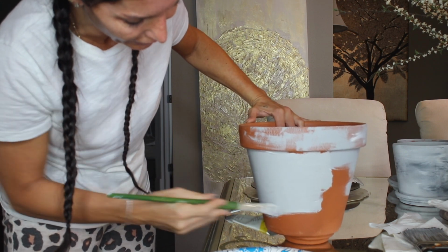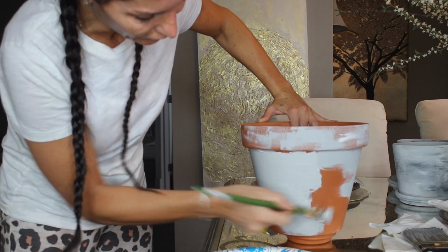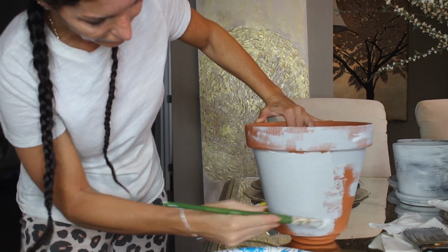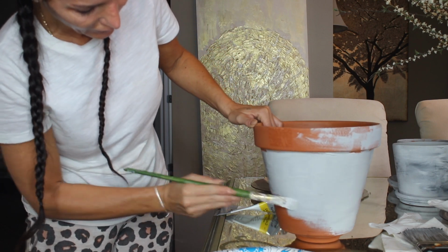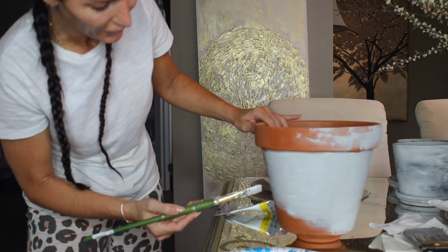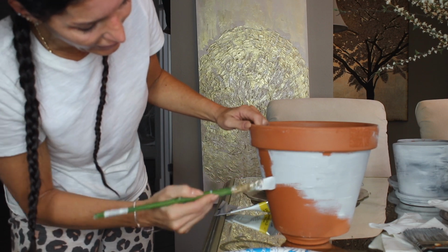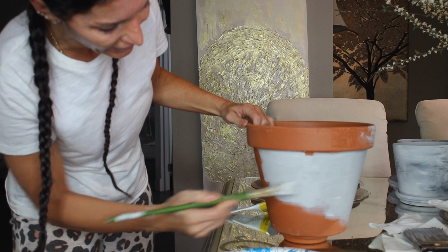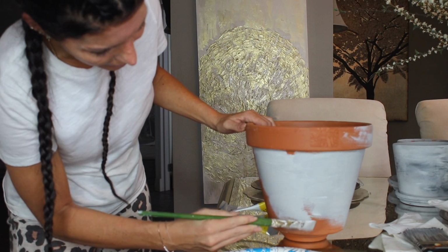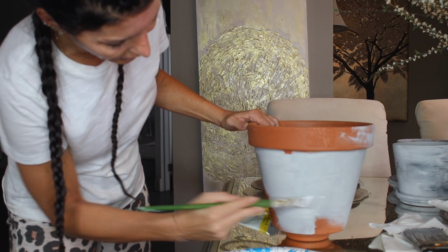So you're just going to paint the entire thing this color or any color that you want. And chalk paint is really good because it adheres better than an acrylic paint would. And you want to make sure that at the end I'll go around the rim, underneath it, because sometimes the parts that you can't see don't get painted. I'm sorry about my bracelet.